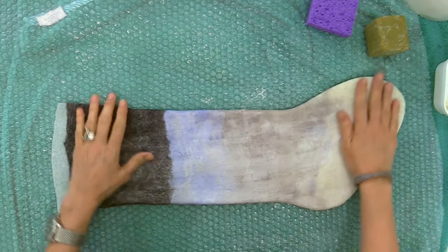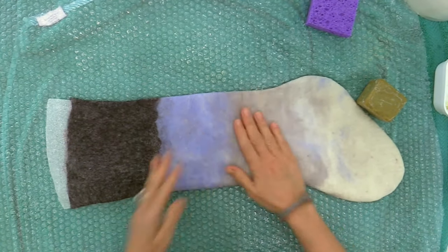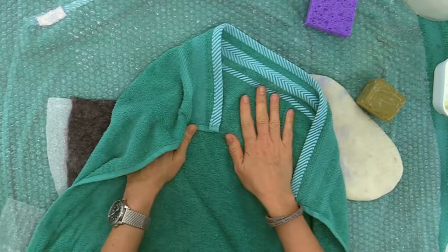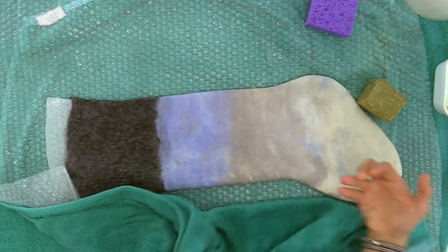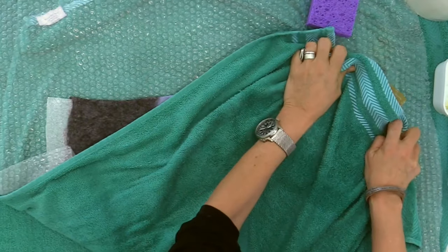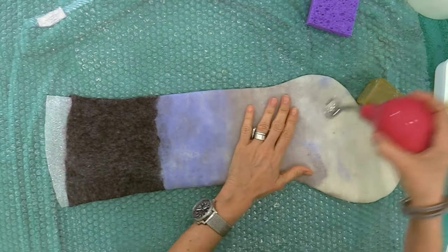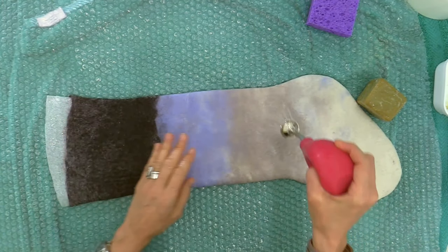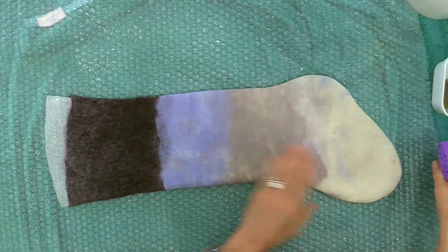Now, if you're too aggressive on your project, I'm going to blot some of this. This water is cold. Anything that's been sitting down, the water will kind of sink to side two, and so it's wetter under there and colder. So just keep that in mind. You can also, I would just plunge this into a hot bucket. There's no reason not to.